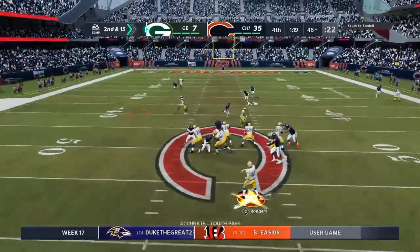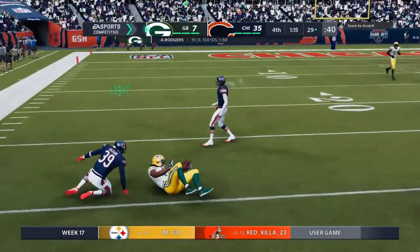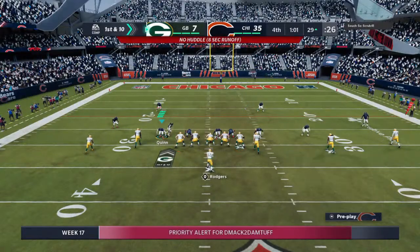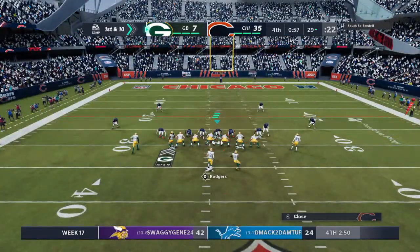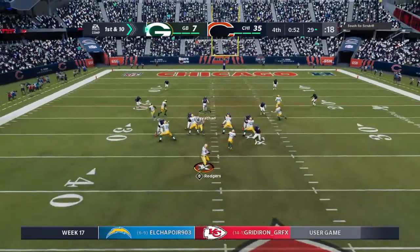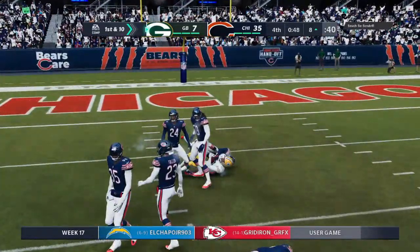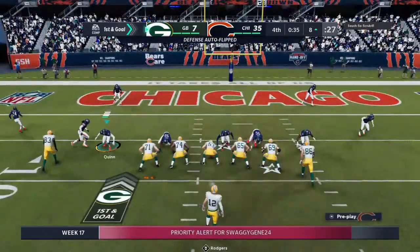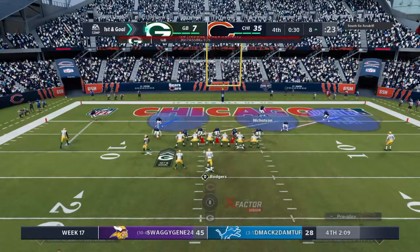Another try after the first down sack. Rodgers, the left side throw complete to Adams. And he's going to have another first down as the tackle's made here at the Bears' 29-yard line. It's a pickup of 17 and a first down. Off the play fake to Jones. Here's Rodgers. Man open his board. It's complete. And he's brought down, but not before he reaches the 8-yard line. A good pickup there, a 22.